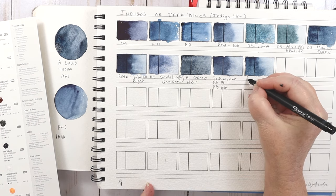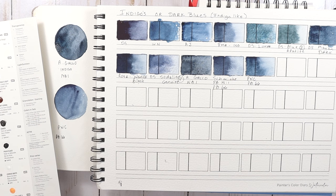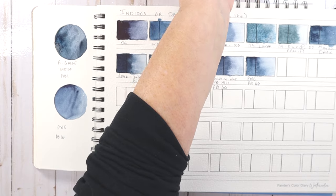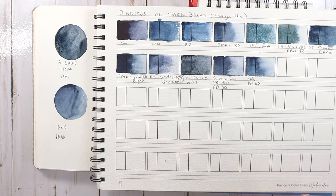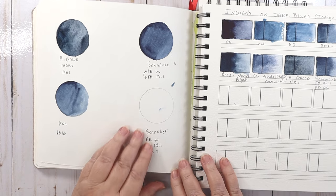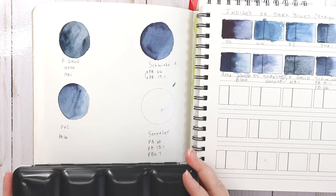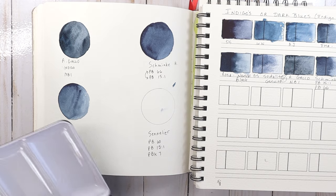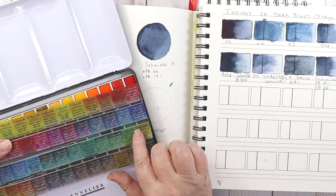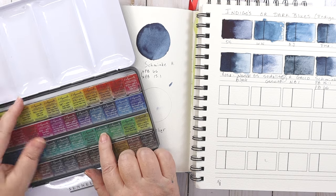This is PWC, PB66. Okay. All right, so I'll put this up here and let it dry down so I maybe can get a little bit more out of that. That was pretty nice. So I have one more left, and that's Sennelier. I have this 48 set of Sennelier, and I do have the color Indigo in here, and it's just not telling me the pigments.